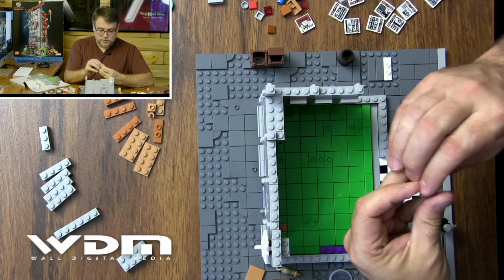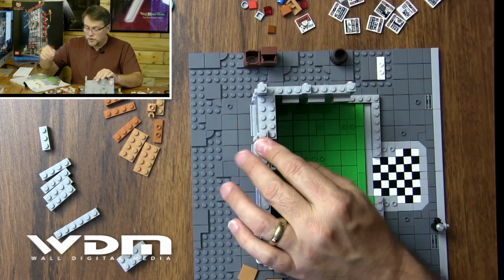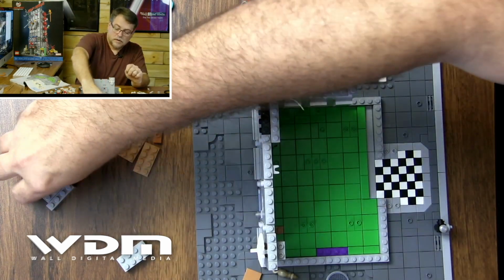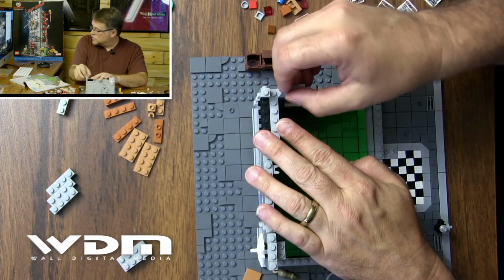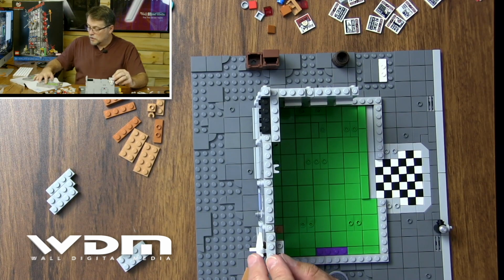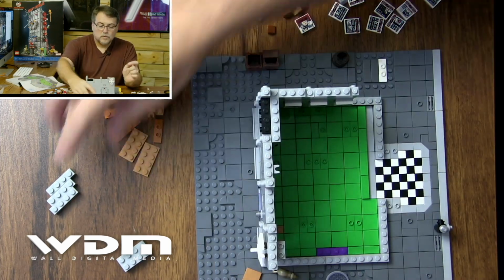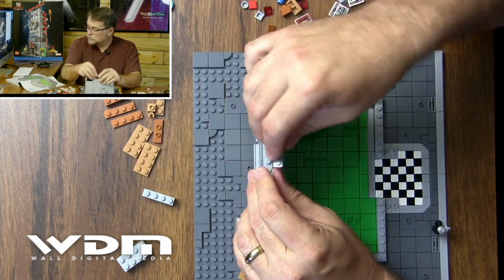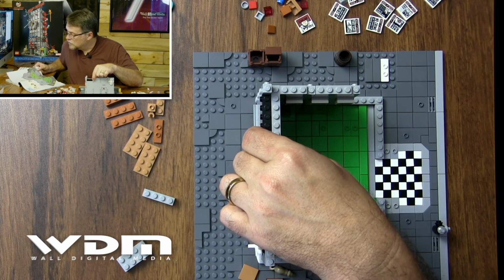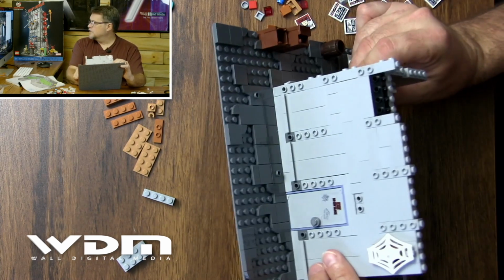All right, this is where that hinge goes, like a little ball joint hinge. We'll figure out what that's for shortly. The 3 makes sense. Then 1x4. All right. So we're coming along pretty well on these walls now. Another layer of some of these guys with... looks like there should be a piece that went in there. There was. Just missed it. There we go. So you can see how these walls are getting built up.